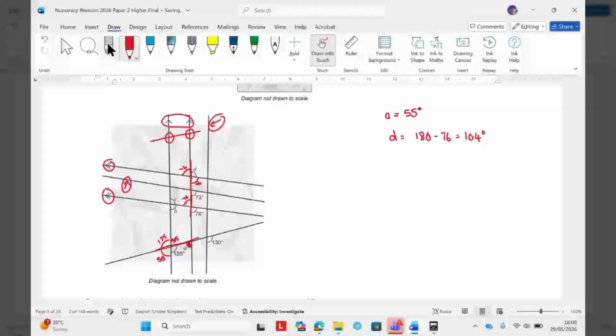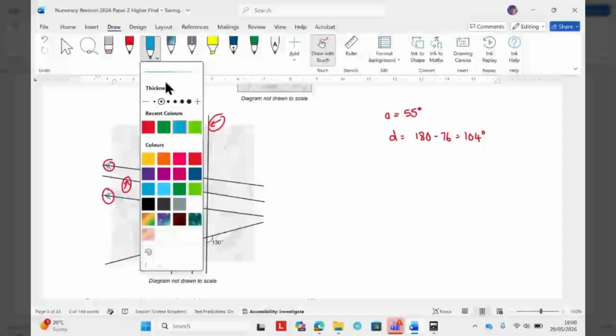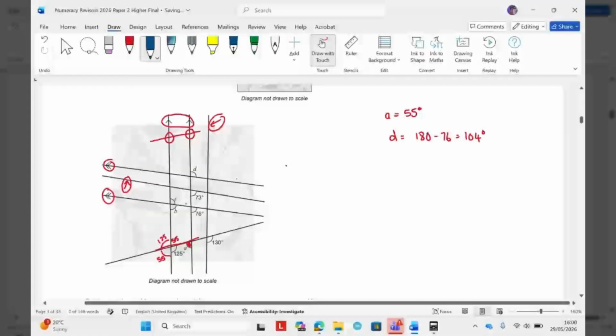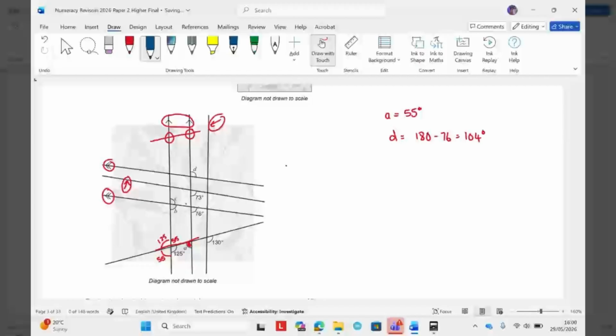I am just going to tidy this up a minute because I just think there's too much going on here, right? Let's get back maybe to a different color. Hopefully that makes sense. Okay. Now, again, chaps, we can look at this, which runs through the two parallel lines here. B is in the 76 position. C is in the same position as D. So C and D are the same in this case. So C is also 104 because of the same reason as D, but B is in the 76 position.